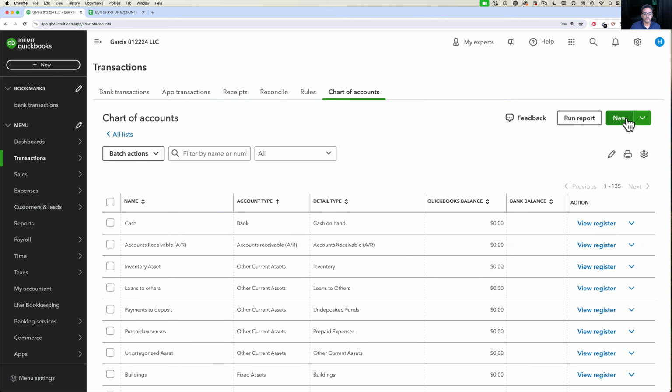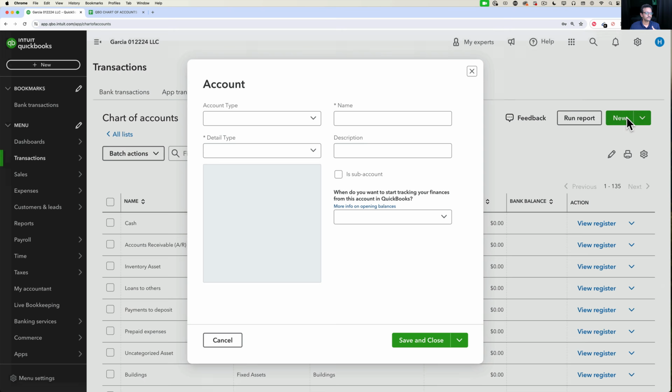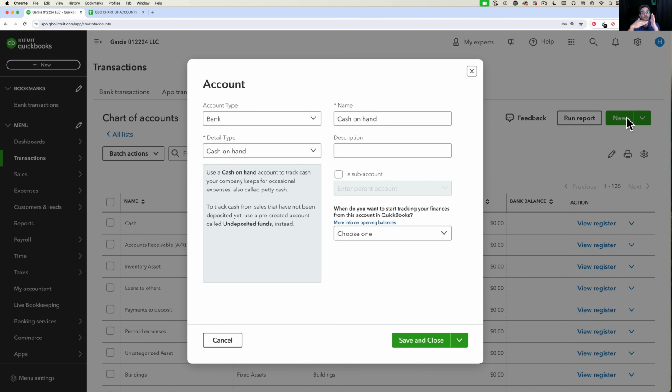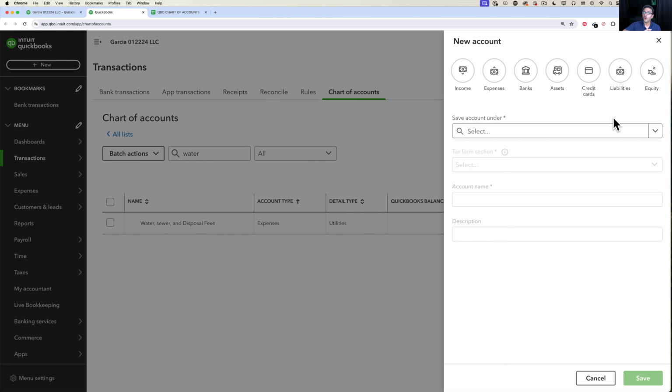I'm going to click on the new button on the top right, click on new. Now I do want to pause for a second. This little square pop-up that you see on your screen is one of the versions of QuickBooks Online. Depending on what version of QuickBooks Online you have, and you really can't tell by looking at it, this is just based on how QuickBooks creates the accounts, you may not see this square little pop-up. You might see a drawer that comes from the right-hand side. All the functionality is identical. All the buttons you can press are identical.